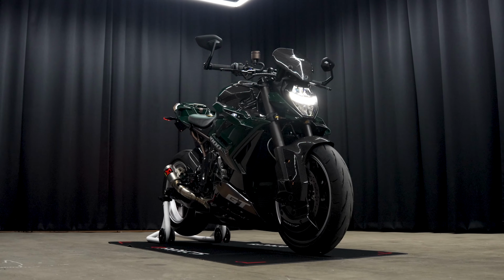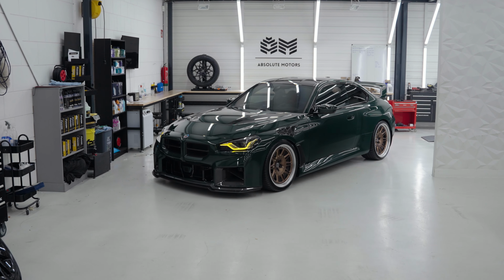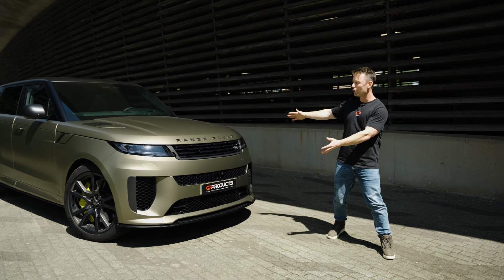Bought another M1000R. And yeah, I know, it sounds crazy. But the previous one, which he matched to the BMW M2 GT in British Racing Green, got sold 2 hours after the review. So, of course, we had to buy and build a new one. And therefore, we chose another car, the 24 Range Rover Sport SV.